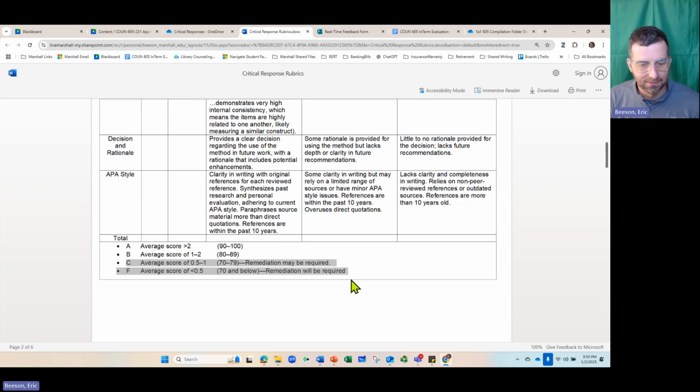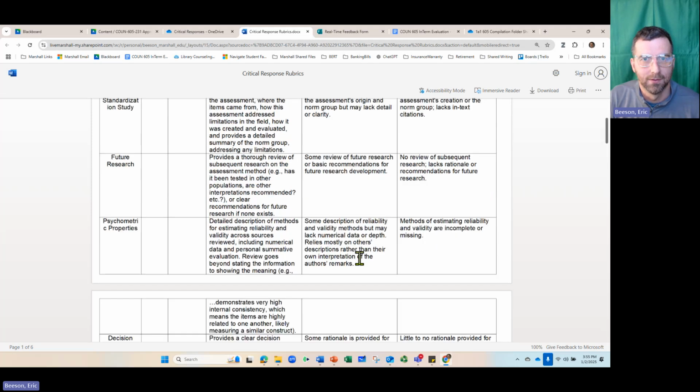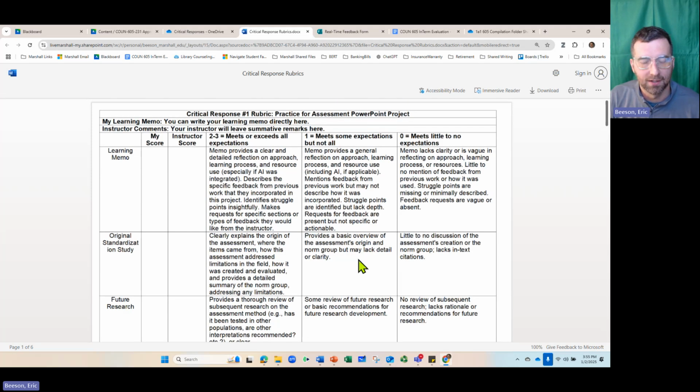This is expected. It's not a big deal. We just want to make sure that we're providing you supports and resources to help you achieve those minimum knowledge, skills, and dispositions necessary for an entry-level counselor. So these are the way the rubrics will be structured. I'll be asking you to do this for every project. So get in the habit of downloading the rubric, starting to work on the rubric first, then start working on the actual project because you're going to be turning in both.